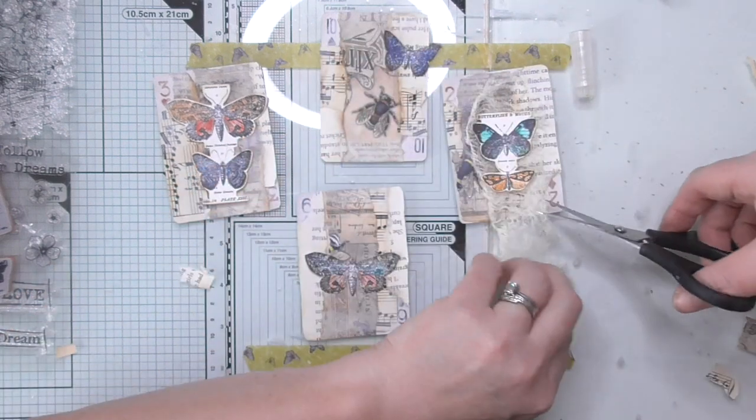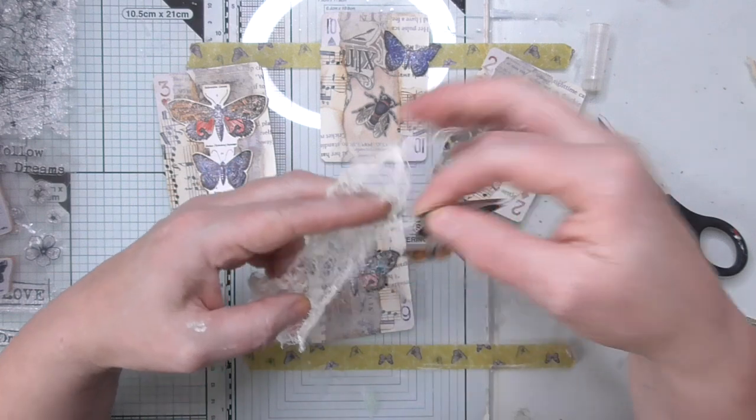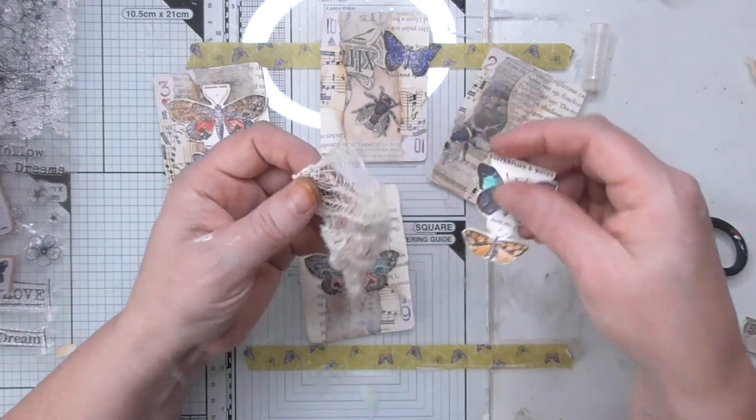There we go. That looks nice. I like that. Right, so I'm going to probably just skip this bit while I faff about with this cheesecloth. What I'm going to do is put a little bit of cheesecloth under each butterfly for texture, and then we'll be back.